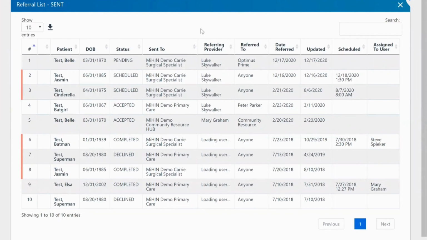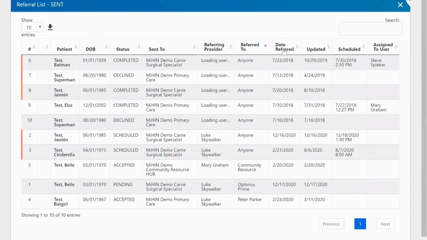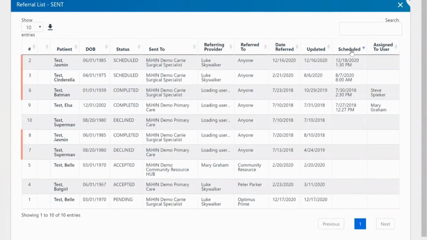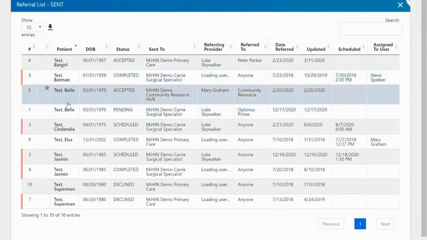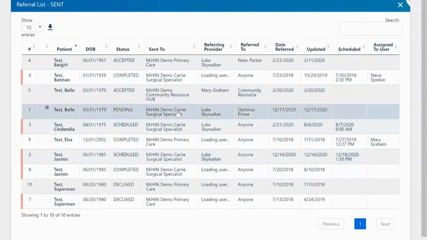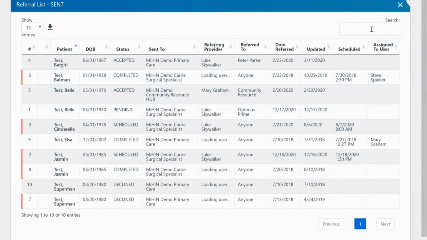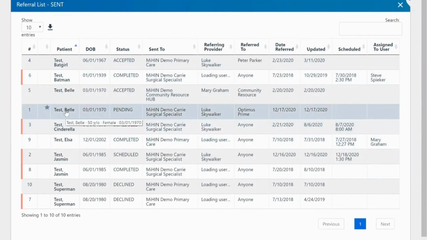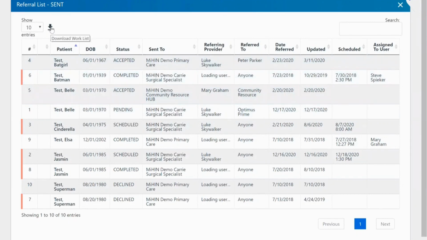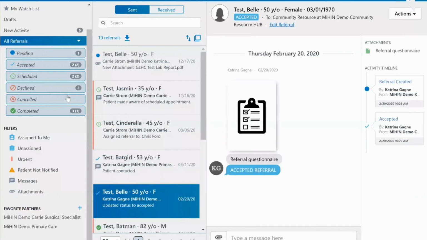This is very popular because then people can sort by any of the headers at the top and easily find groups of things, or referrals for a patient that maybe had 2 referrals for one patient, that kind of thing. And then once I have found what I want, or I can even use the search menu, then I can navigate back to that referral very easily just by clicking on it. I can also download the list from here if I'm satisfied this is the list I want to download. I can kind of play with it first and then download it. So any one that I click takes me right back to that referral. Okay.